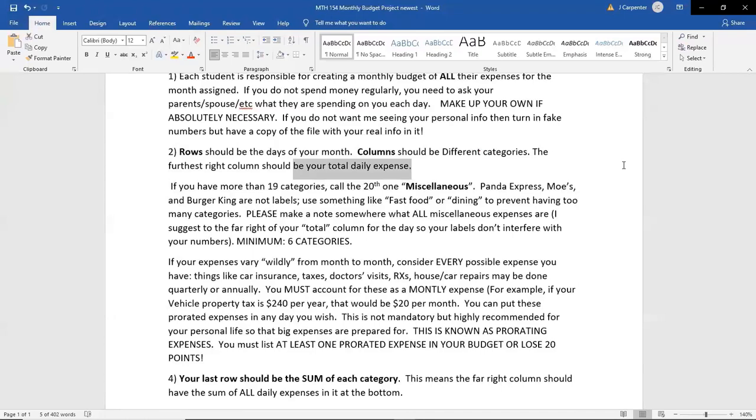So here's something I need you to understand with that. I might go in your Excel file and completely change your numbers, and I'll say, nah, Bob didn't spend $20 on groceries that day. He spent $25 on this other category. And I'm going to watch your total column and see if it changes. And if it doesn't, then you're in trouble. Or I can just double click on your formulas and see what they have, and I can instantly tell whether it's right or wrong.